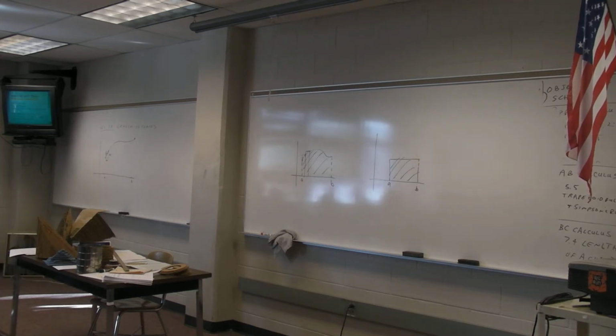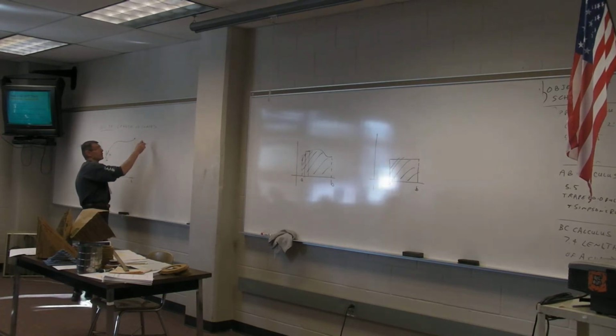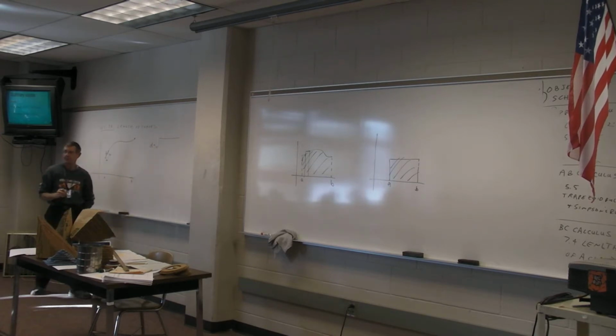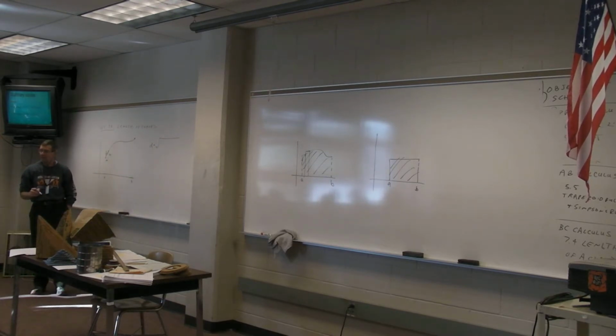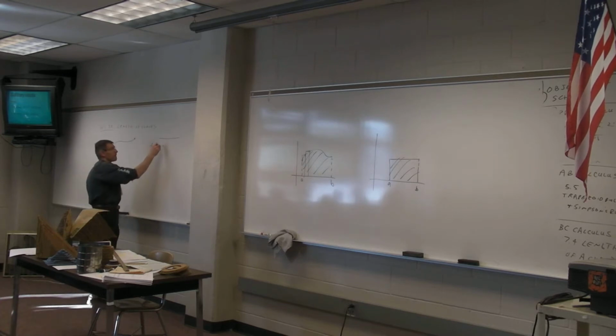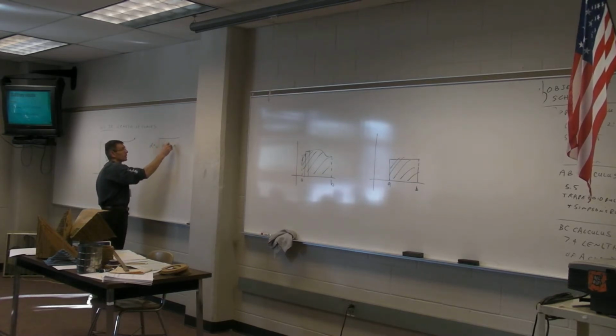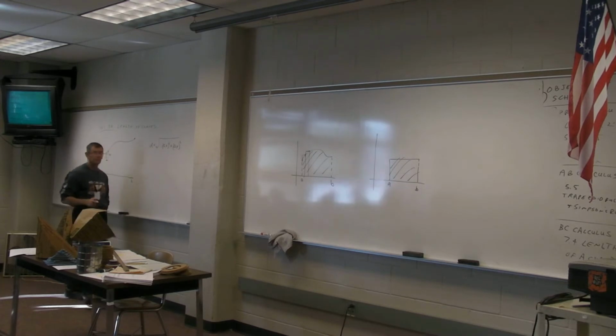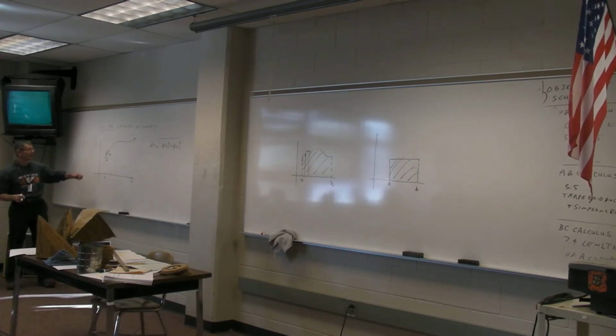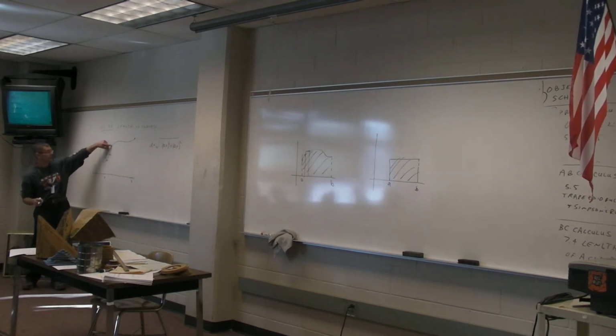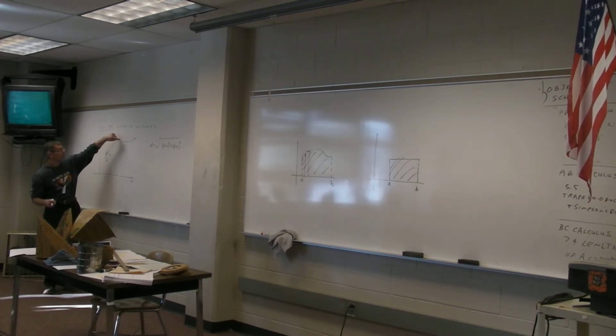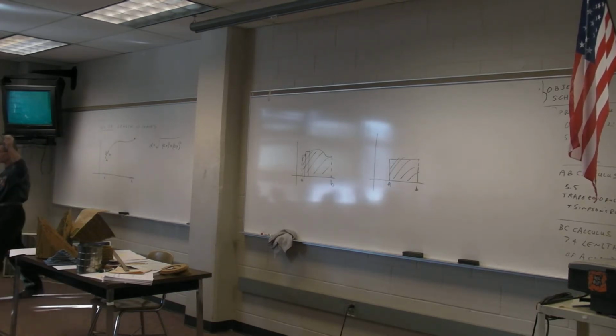To find d, you simply use Pythagorean's theorem. So Pythagorean's theorem says a squared plus b squared equals c squared. So d is the square root of delta x squared plus delta y squared. And we've got this distance. Now if we do the same thing for here, and there, and there, and there, and there, add them up, we've got the length of the curve.